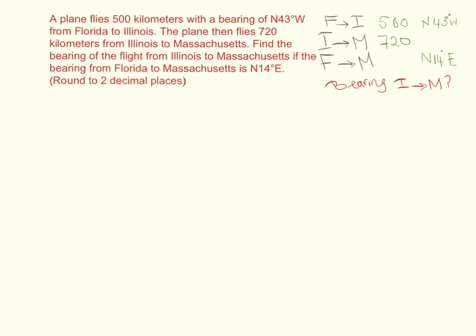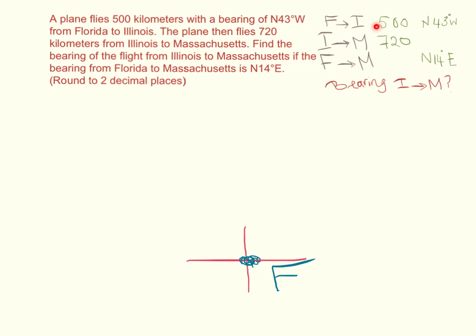Alright, let's draw the first thing. The first thing you should do with a bearings problem is actually start with a point. Definitely start with a point. So we start with the city that we're heading from. So Florida to Illinois, that arrow represents that I'm starting in Florida. So I'm going to say that Florida is right here, and I'm going to represent it by a point. And on that point, I'm going to draw a compass, and the compass actually helps me because I can do my angles correctly.